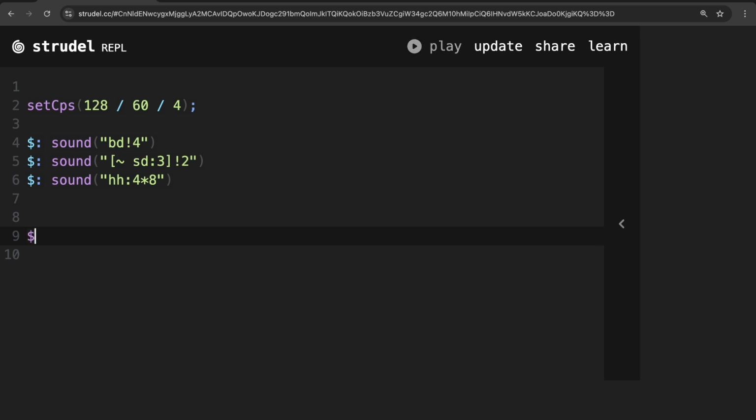So let's try to add in a pad. This is just like a keyboard that you play and you hold, just for some nice background music to fill in. So I'm going to say note. This is another keyword you can use, another function. And it's very similar to this. You can pass it in a pattern, but this time we're actually going to give it some notes. So I'm going to say A4.